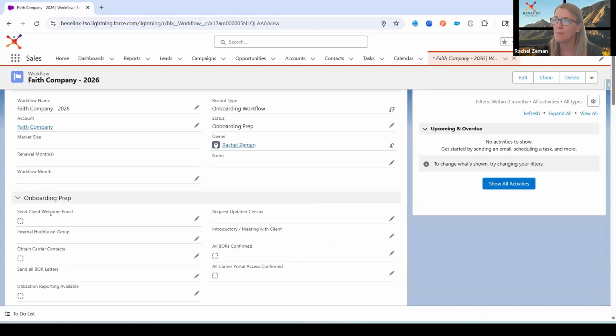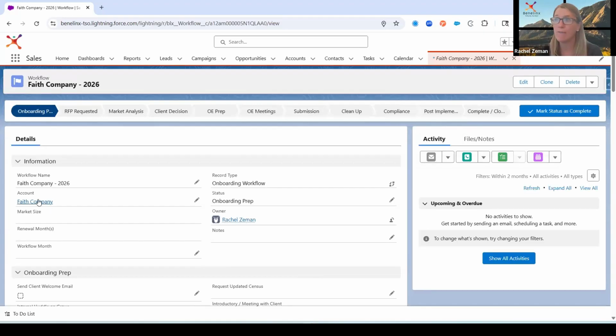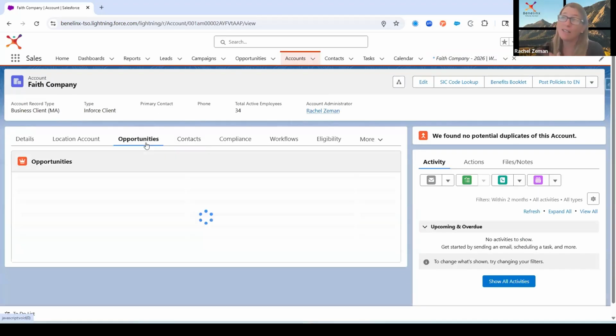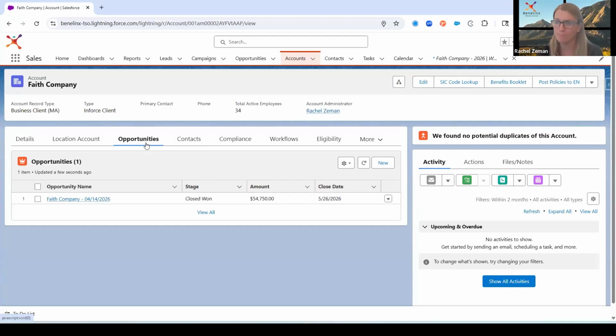And here's our process. Maybe we send a welcome email. We do an internal huddle with our team, right? We go through everything that's in the system. We already have our account information. We already have our contacts. We already even have access to our opportunities. Great stuff, right? We have a lot of information that used to be on a napkin or on a spreadsheet over here, and now you got to translate to your service team.